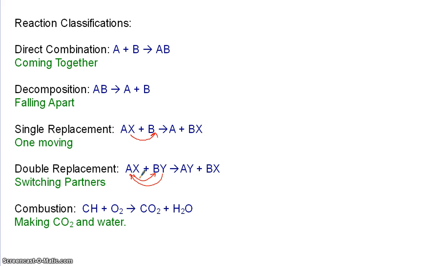Finally, with combustion, the combustion reaction is burning, and you're taking a hydrocarbon, which is something with C's and H's, like an unknown number of C's and H's, and there can be other things with those C's and H's as well. You're reacting it with oxygen and making carbon dioxide and water.